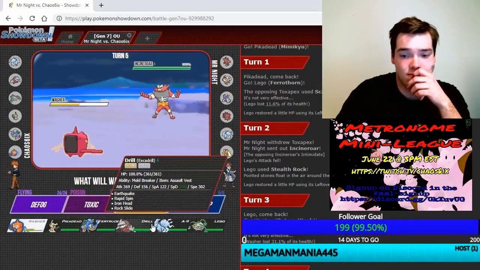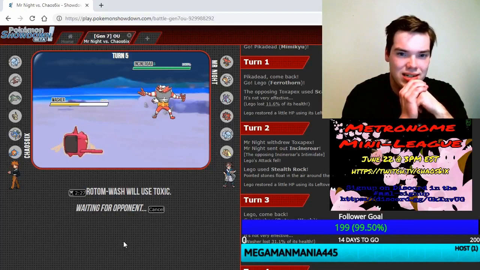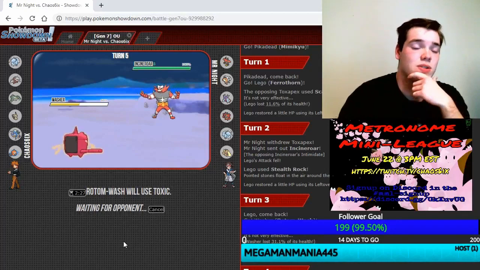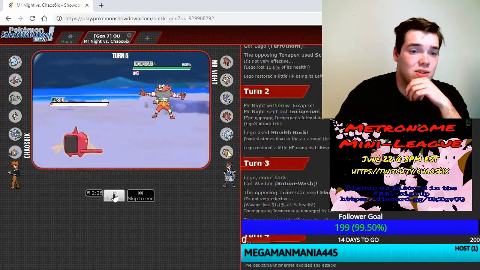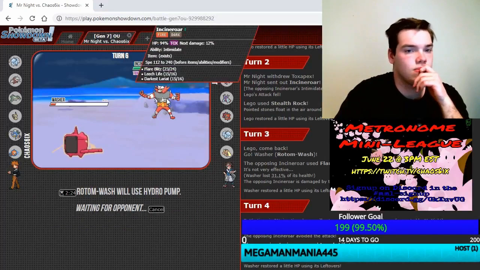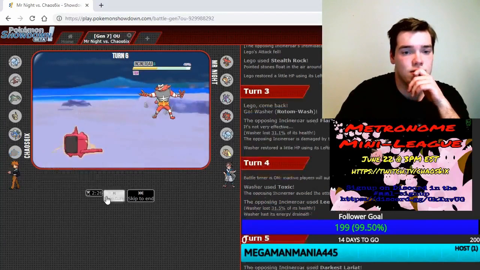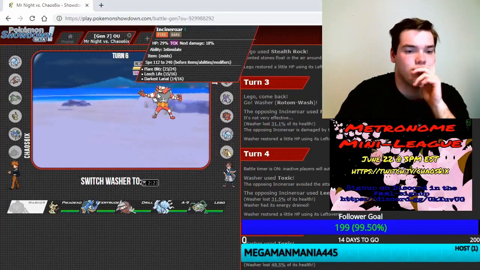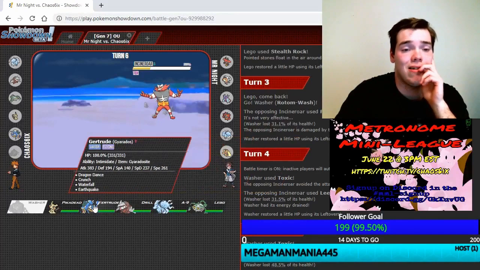Okay, he stays in. He's got Leech Life. Leech Life Incineroar set. I'm very intrigued. He's staying in Leech Lifing. I don't know what you're expecting out of this. Still stays in. There's the Darkest Lariat. We're on 2. I'm gonna Hydro. So we know you're pretty much, I know pretty much what you got. You're very defensive. Okay. So Leech Life, Flare Blitz, Darkest Lariat. Wow, it covers most of my team.